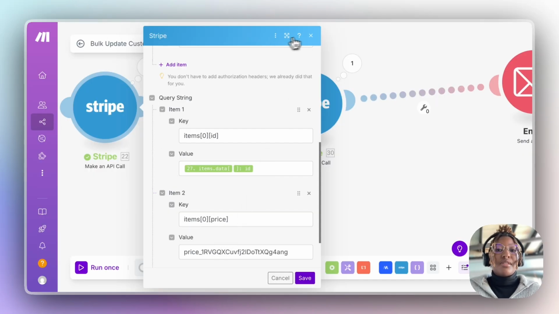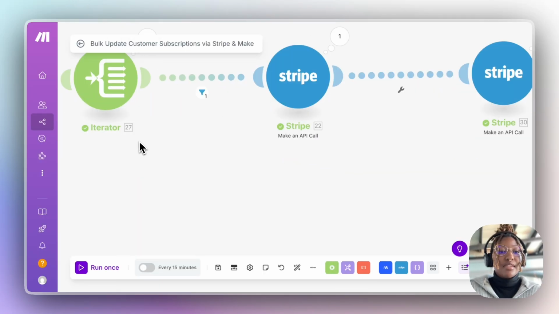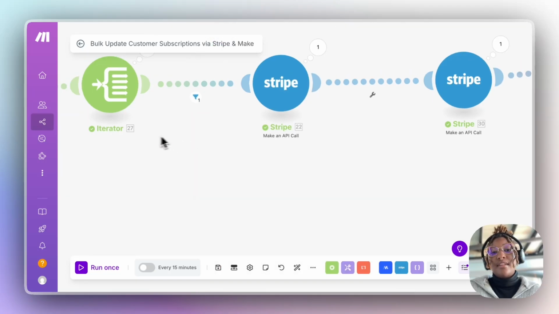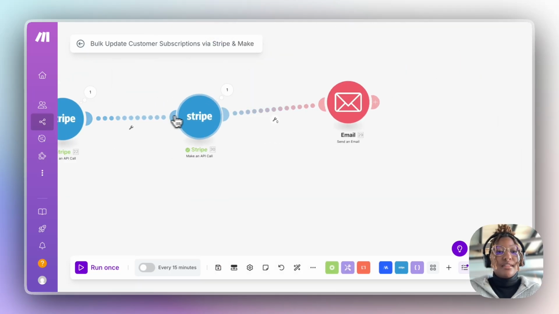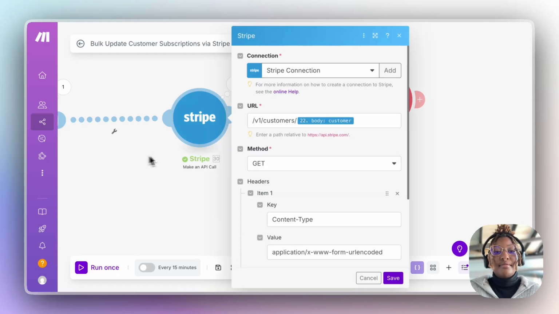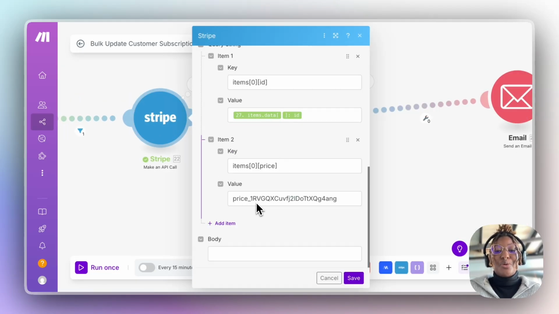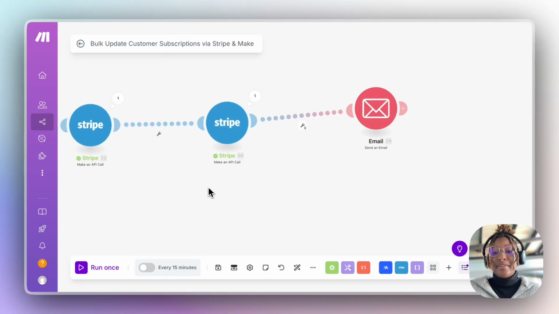So with this scenario, I'm saying all of the members currently on the starter plan over here, I want to update them to the pro plan here. Okay. And then Stripe handles this update instantly, and the member's billing continues uninterrupted.